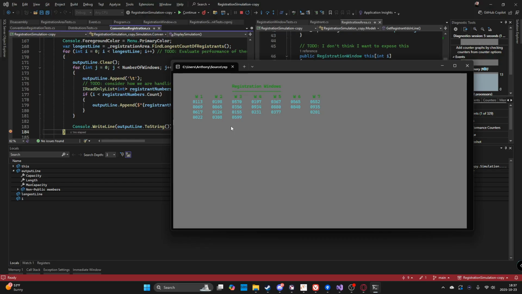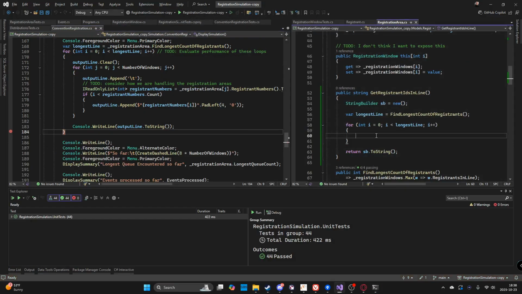That's probably not the best way to build it up. We should be able to do it all at once. Let's see if we can't do that. Right now I'm doing 1, 2, 3, 4, and each time it's looping through. I think we can do better than that. Let's give it a try. So 4 longest line.